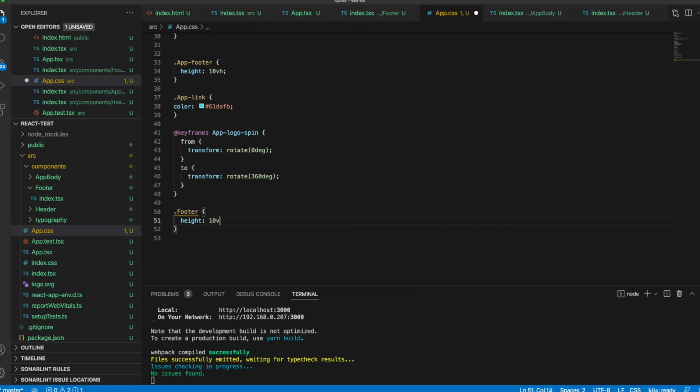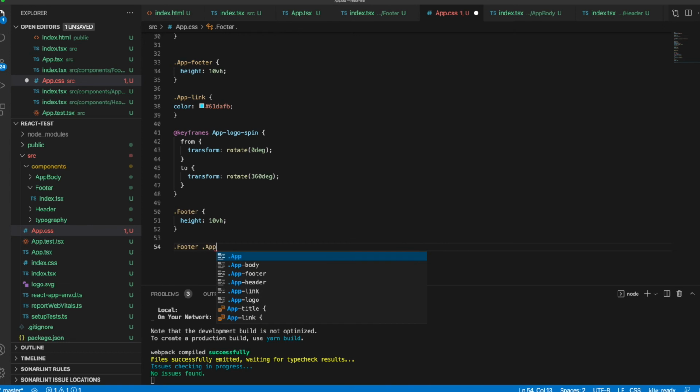height is 10 VH, and afterwards what you can do is footer app link color. Let's copy this one.